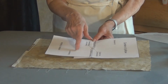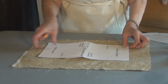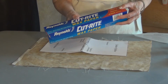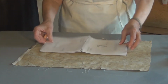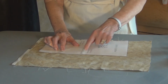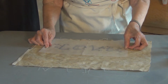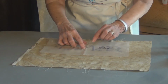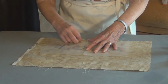Okay, so now I've had to make this pattern, so again I've cut it on the dotted lines, put them together, and here's where the center of the embroidery goes. But see how difficult it is to figure out where the center is? So what I do is take a piece of wax paper or a piece of vellum or a piece of tissue, something that's see-through. I actually make a duplicate, put my center in, and now I can put it over my design, make sure it's straight on the letters, make sure I've got about the same distance from the top to the bottom, get it nice and centered, and I'll use this to cut out my design.